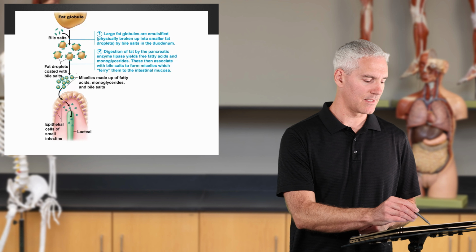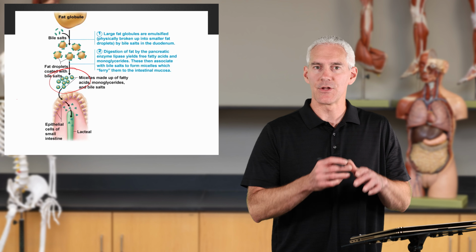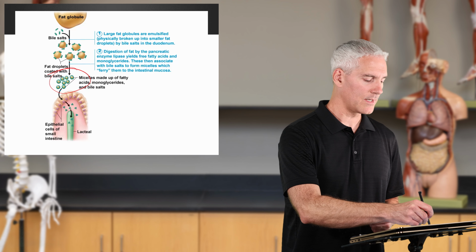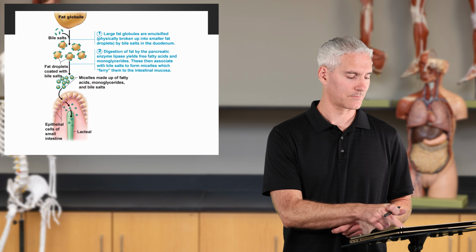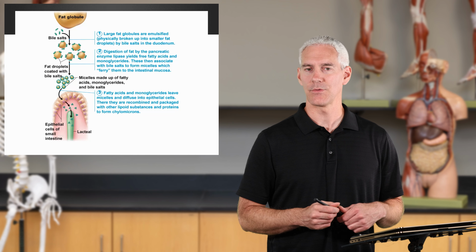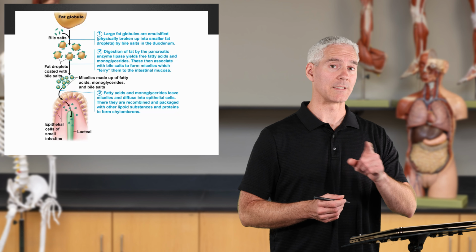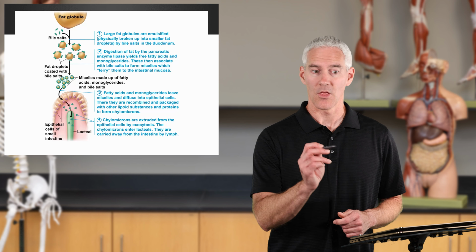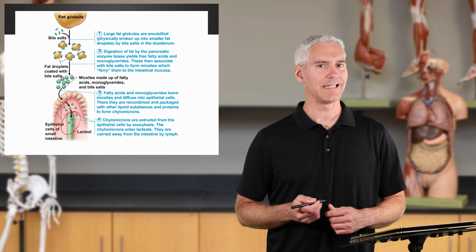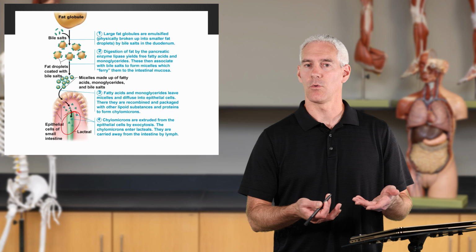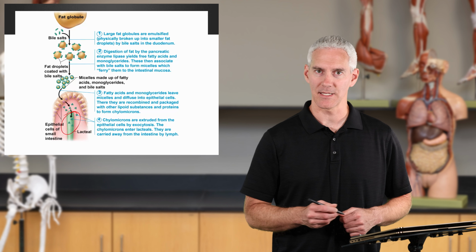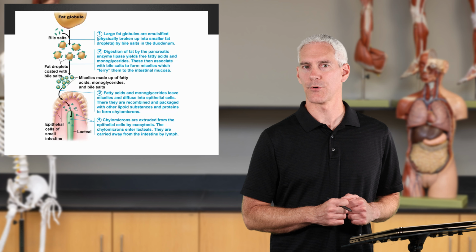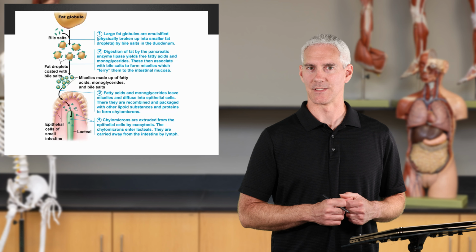What ends up happening then is, you notice right here, we have these micelles. They're coated because they can't simply be absorbed. They're coated and they will get into the cells still. They still are sent in through that simple columnar cell. But once in there, they then are forming into chylomicrons. Those are going into the lacteal. So the lacteal will then transport them out and away from that location.